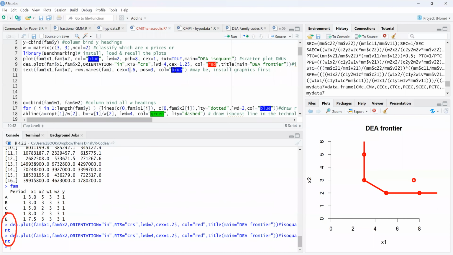The position is 3. Sometimes the position will tell you that you should be above the plot, below the plot, on the right of the plot, on the left of the plot. Okay. The color here is blue. I want to change the color from blue to yellow.